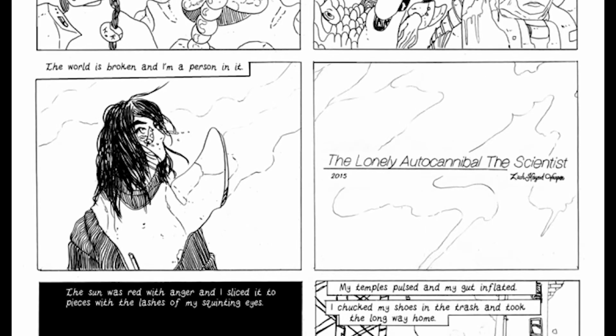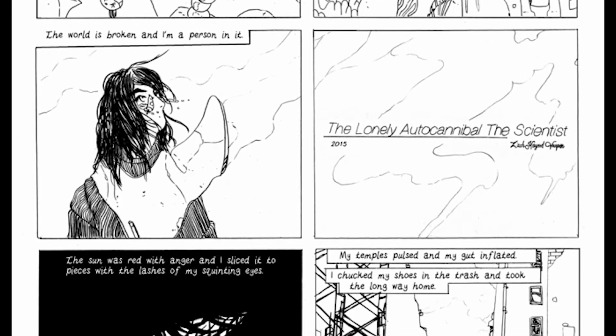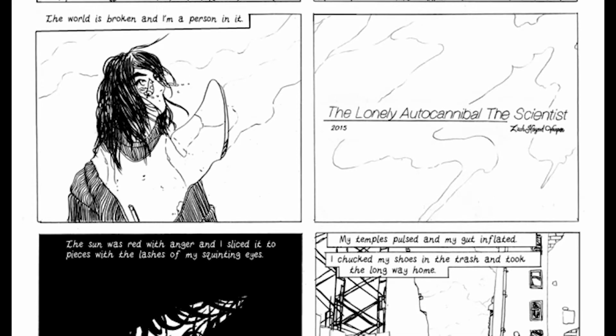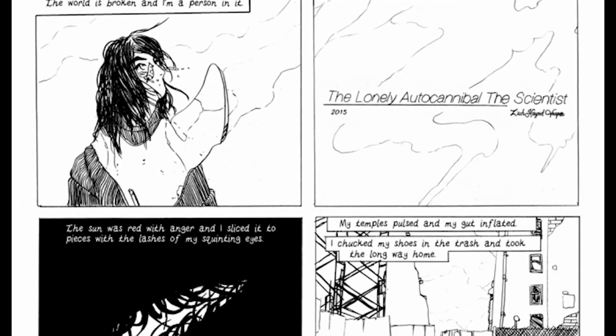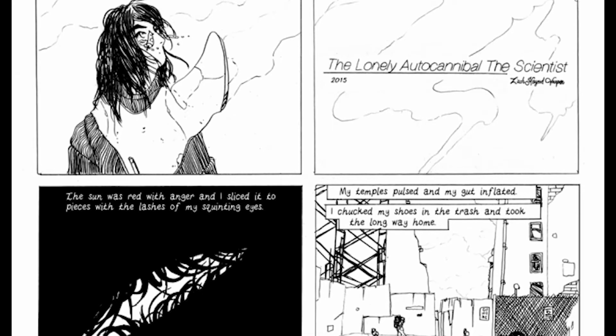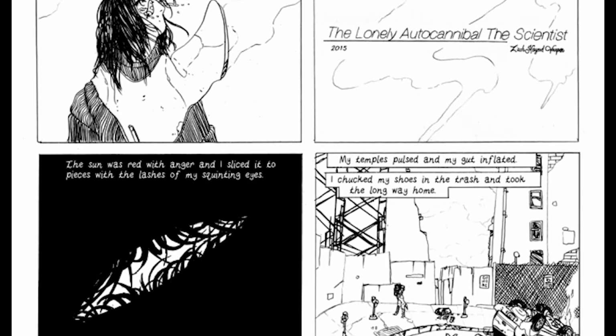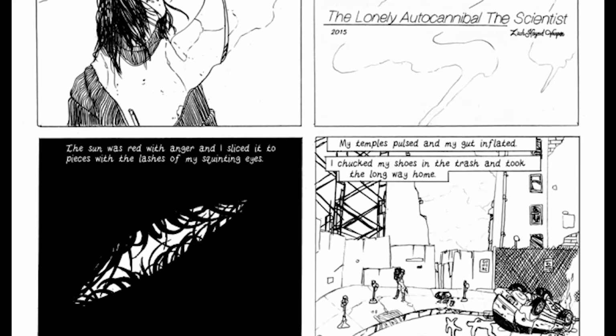The art is really ugly, and that's actually a good thing. I feel the artist means to add to the world with this ugly art style. Like, you wouldn't want a story about death and thoughts of cannibalism and suicide to be a pretty story. No, this story has tons of impossible to make out things. Not a single panel in this story is designed to look like any one thing.